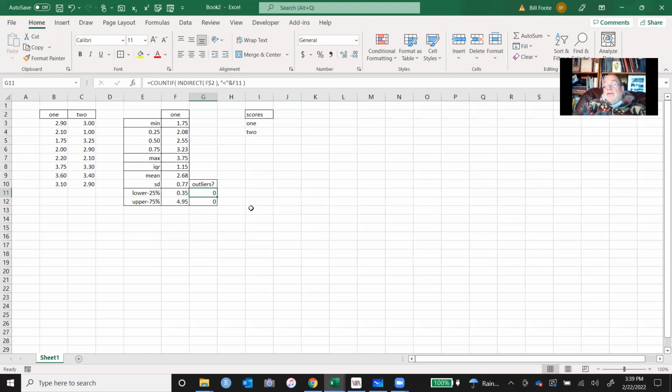And we've also used the COUNTIF to say how many. The question is, do you have any outliers, yes or no? And how many? 0 means no. 1 means yes. 2 means yes. And for each one of those, we also did a data validation on this cell. We did that because we are referring to that cell exactly as an indirect, and we need an exact name, the correct one. I mean, if Stubby Fingers did this, it seemed to find it. It should not do that. It did, though.